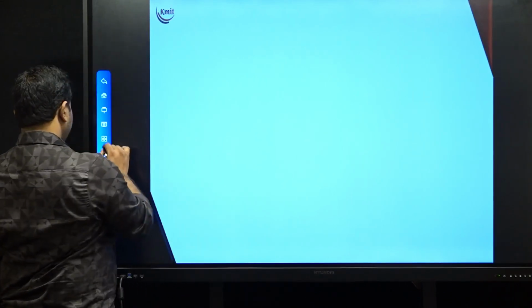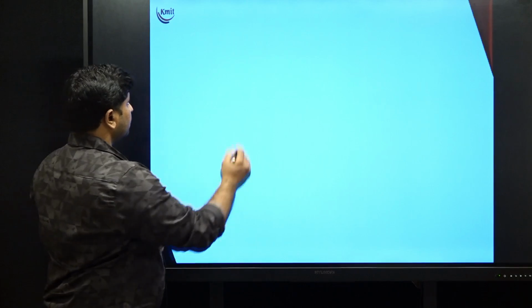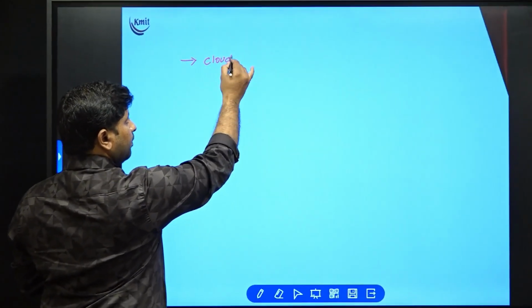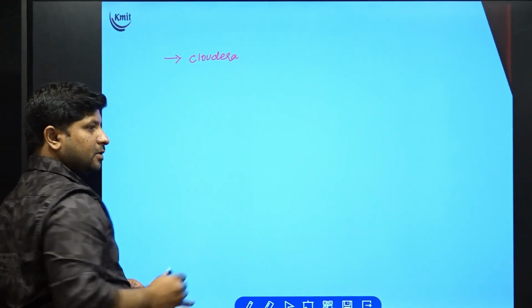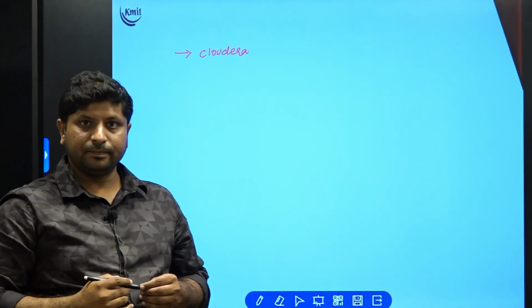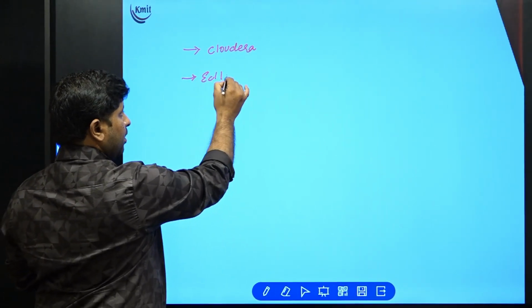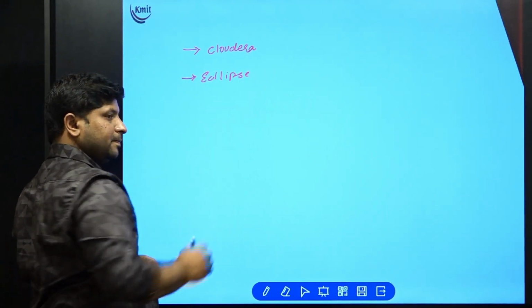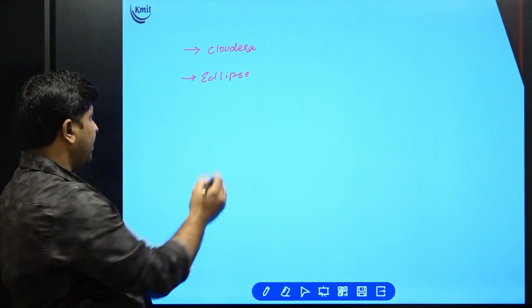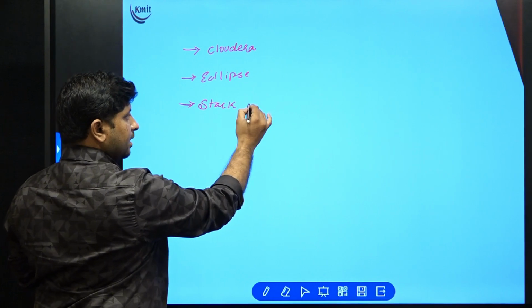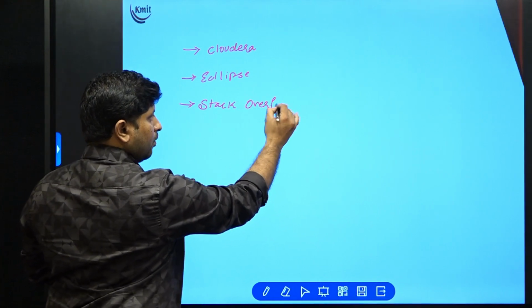So, to begin with, we will be using Cloudera as a framework. Then within that Cloudera, we will be using Eclipse, and for the data set we will be downloading the Stack Overflow data set.